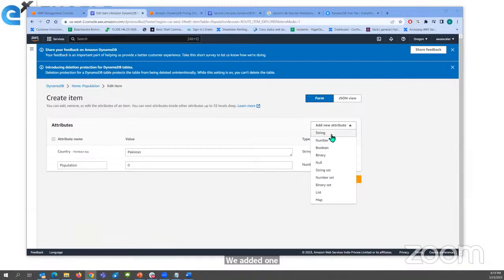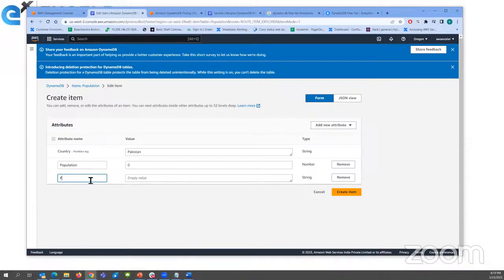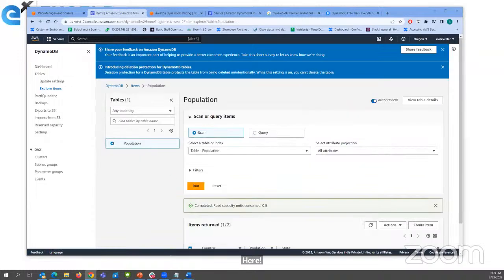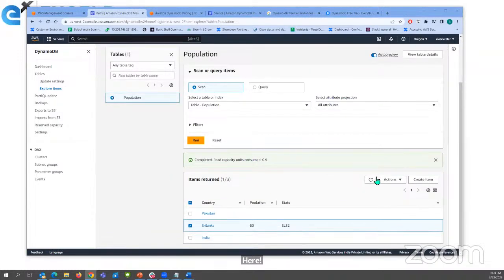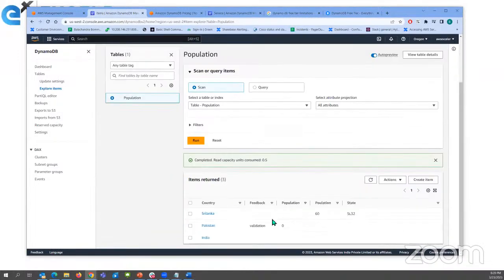Let me add one more string value, something like feedback, maybe. I've added a different set of data, countries and feedback, with different information.